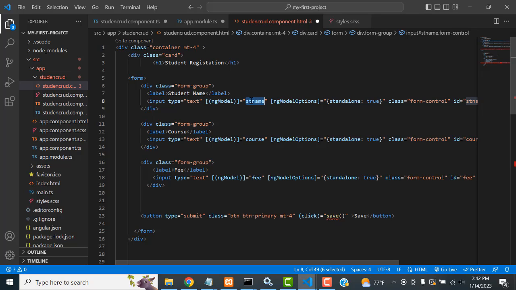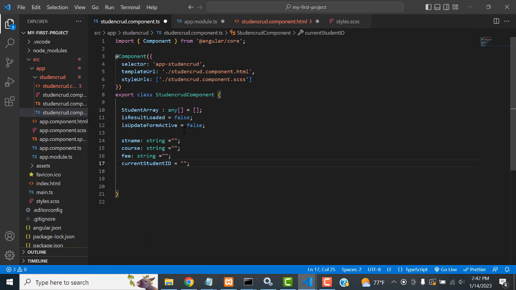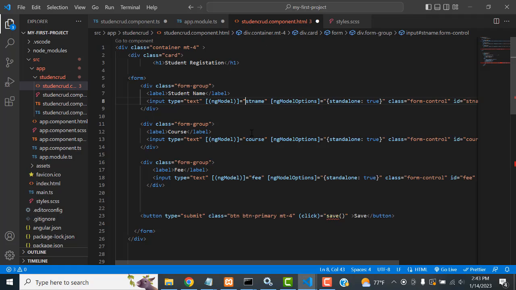This is the name which we set in our backend. Whatever you type in this text field will reside as the value in this variable. This variable we are declaring in the TS file, and we use it with ngModel. So whatever value you type in the input text will be stored here. That's what we have written over here.